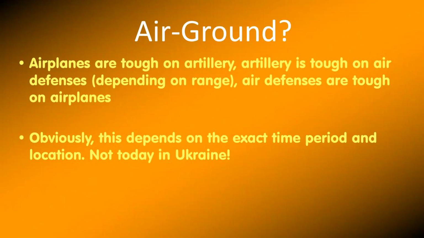How about air-ground? Well, airplanes are tough on artillery. Artillery is tough on air defenses, depending on the range. And air defenses are tough on airplanes. This is not perhaps as clear cut, and obviously it depends on the exact time period and location. For example, it doesn't really apply today in Ukraine.